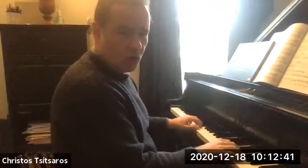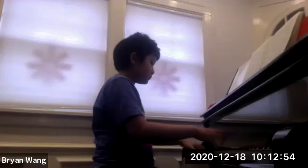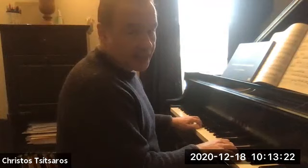So this figure became better as you kept playing. In the beginning it was kind of wishy-washy and a little bit rushed. Make sure that it's even. Can you do that for me? Okay, so the secret here is don't make the F kind of up in the air. You get jumpy there with your body and something happens. There's no reason. Stay there.